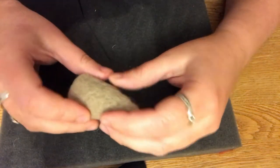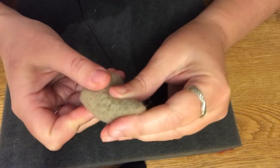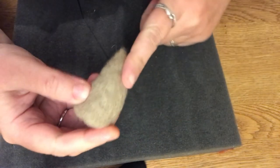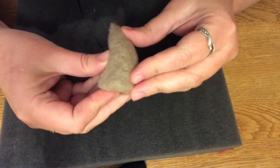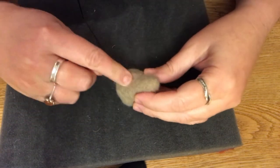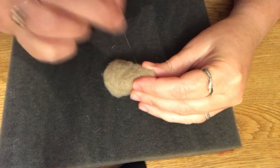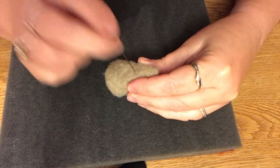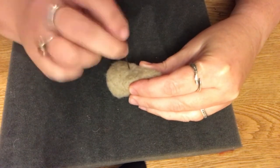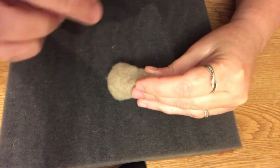Now, before I felt this too tight, I'm going to start just bending it a little like this because I want a curvature. I want it to be curved like so. See, so it kind of looks like a horn. So I'm going to start felting in this area and just kind of pushing it.